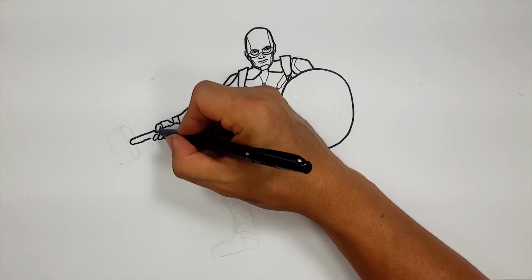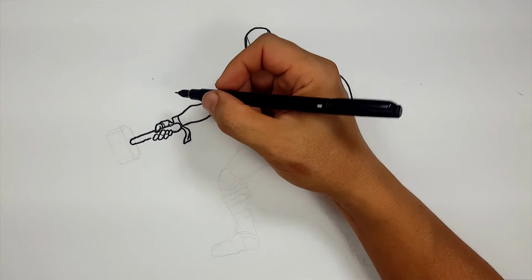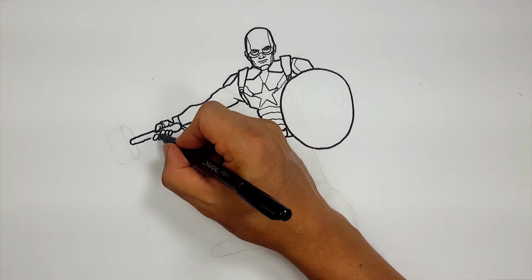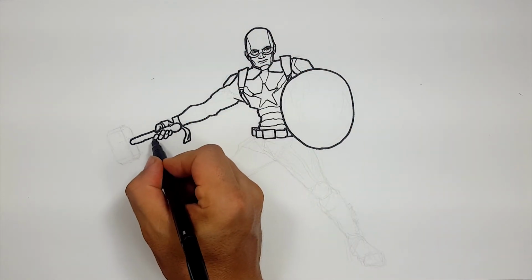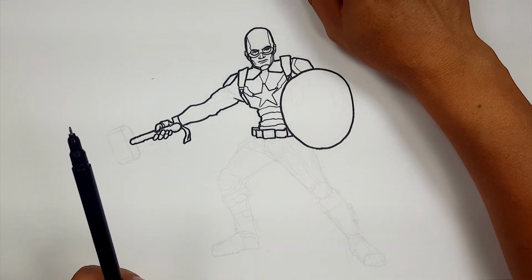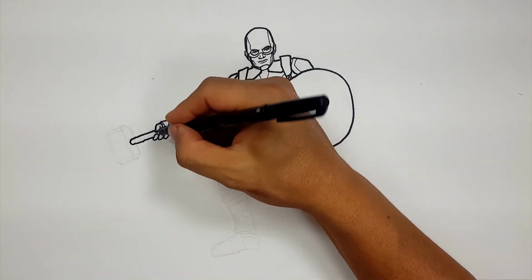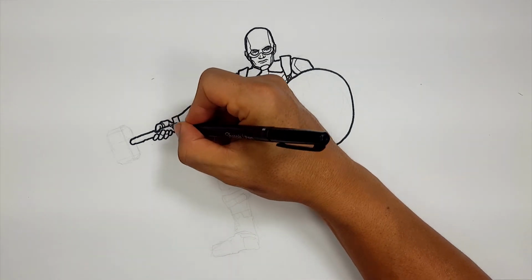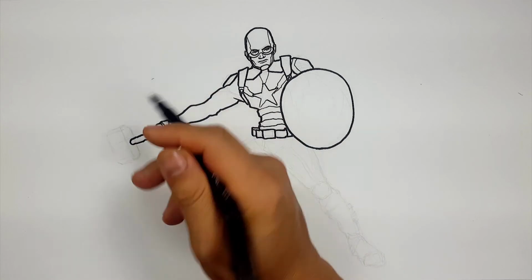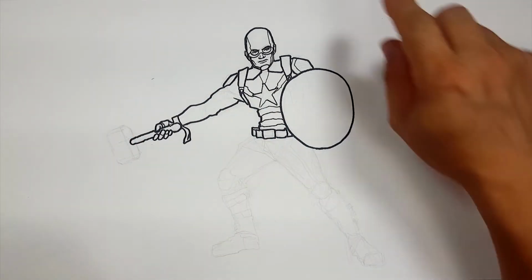It's a fingerless glove, so I'll go ahead and just add some creases and folds, just because that's the glove part, you know. And we'll connect that. And let's see, what can I do for Mjolnir? I don't even want to do that. It's got these bands on it, but it'd be better if I did that in color.